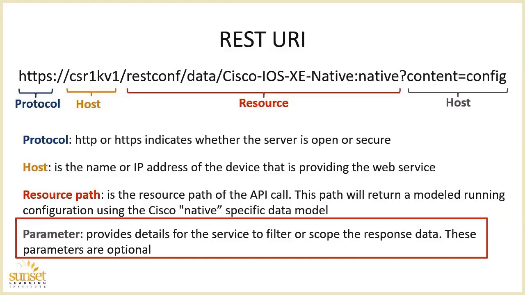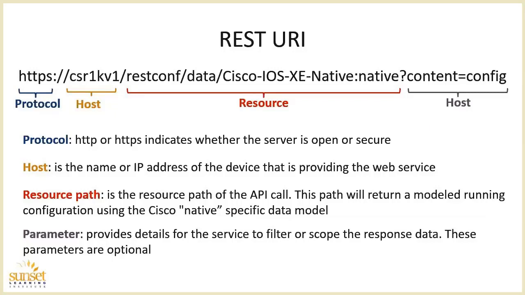The parameter could be a query, a filter. So, hey, I want you to show me information on the user resource, but I want you to filter it to John. And then it will return information on the user object, John. Or you could filter it on a variety of options. So we're going to be sending URIs to the API, asking it to reference an object, and then again, we can filter or scope to narrow down the search.